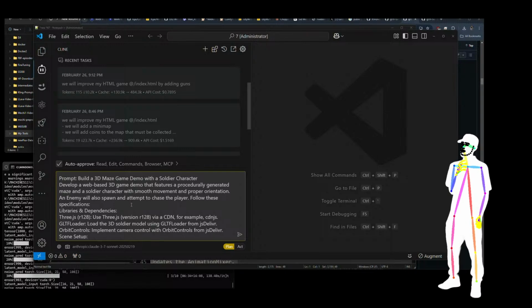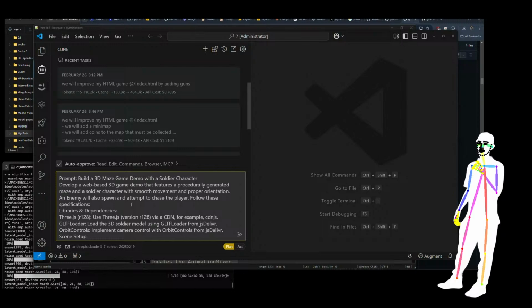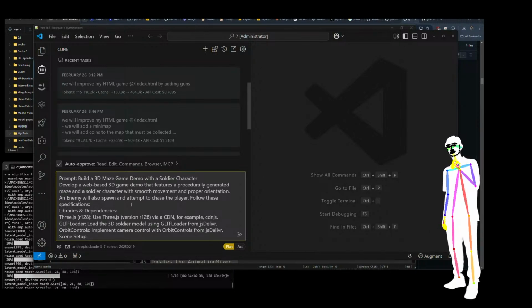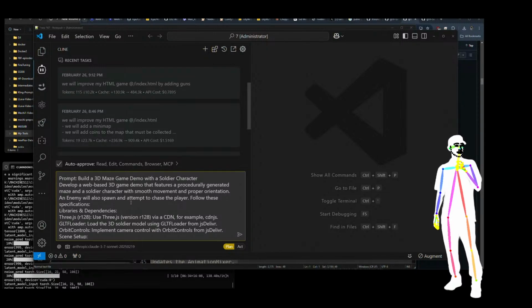Should I also add in the thing about the coins and the new level and the counter and all of that business? Because we could just add all that now. Or do it in a different take, a different line.